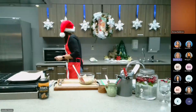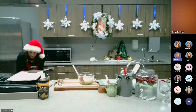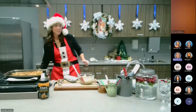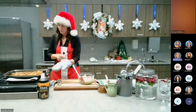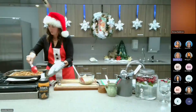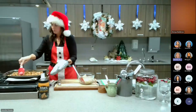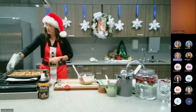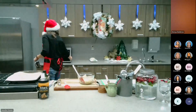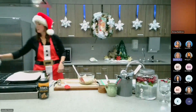Mix everything together and then put it in the fridge for a good hour to help it solidify. Oh, there's my timer for the nuts — I need to shake those up. I'm just going to stir them around a little bit to agitate them. There we go. I'll stick these back in for another five minutes, and then they're done — bada-bing, bada-boom. When they're actually done, just let them cool and then they're good to go.